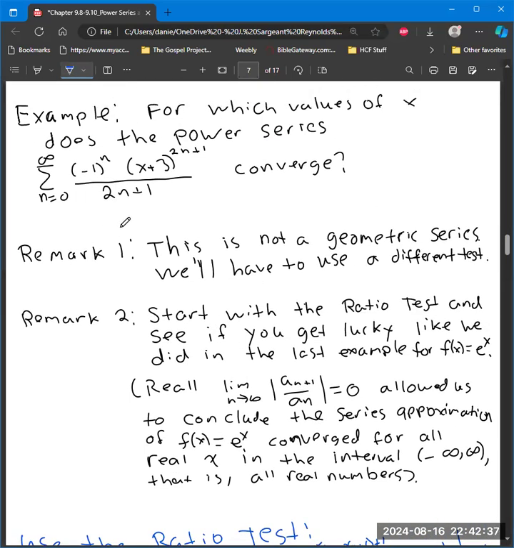So let's note this is not geometric, because we don't just have things to the nth power here. We have these extra n's down here in the denominator. That's going to make it not be geometric, so we're going to have to use a different test. Our go-to test here is going to be the ratio test. Also, the root test works if everything is to the nth power, but that's not what we see. We especially want to use the root test when we see an n to the nth power. We're not going to see any of those in the notes today.